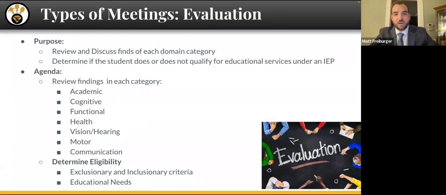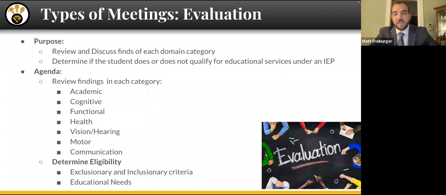And that is where your input is really, really important as a parent. So when we're going through as a team, we might ask you a question like, does the child have a continued mood that affects their ability to learn? And that's where, as a parent, we would really need to know the input from the home life as well, so that we would be able to give the services to your student that they need. And then educational needs as well.